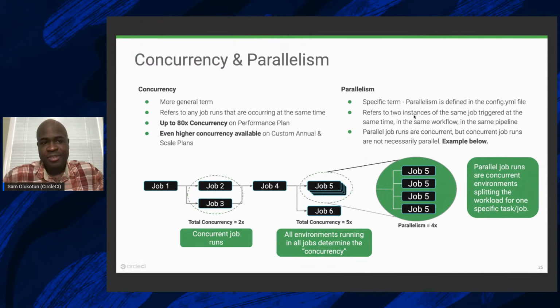In addition to that, CircleCI enables you to run builds concurrently and also in parallel. When we talk about concurrency, what we're really referring to, if we follow this graphic at the bottom of the page, is the ability to run two jobs at the same time. Parallelism, on the other hand, allows you to take one job, let's say a resource-intensive job or a long-running job, and split it across multiple nodes. Combining these features means that you can get from the beginning of your workflow all the way to the end quicker.